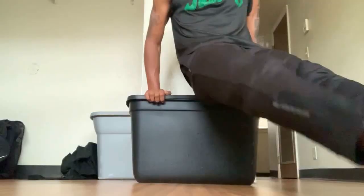Dips, all right? You can use a chair or a table, your couch or anything that's pretty level, close to the floor, not too high, not too low, and you only have 5 seated dips of those. So go all the way down to the ground and then come right back up.